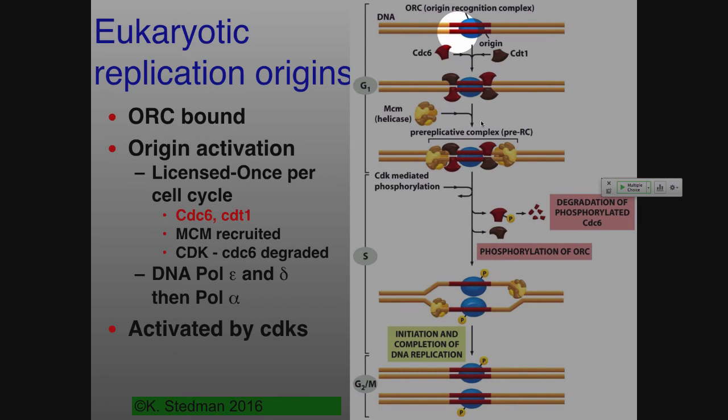As soon as CDC6 is phosphorylated, what happens with phosphorylation? You change the structure. You change the other proteins that that protein is interacting with. So in this case, it's now removed from this pre-replicative complex. Once it's been removed, now the helicase can pull apart the two strands. You get wonderful replication. Also, these cyclin-dependent kinases will phosphorylate the origin recognition complex.